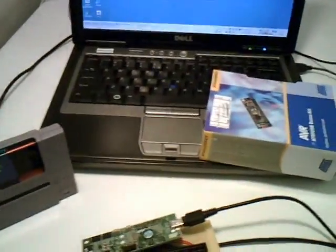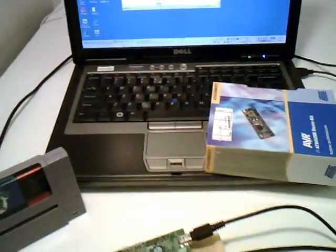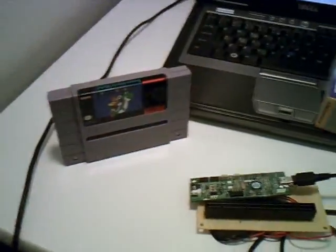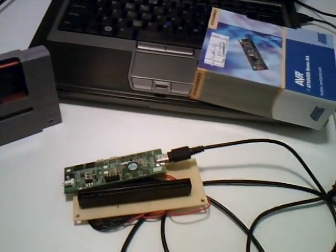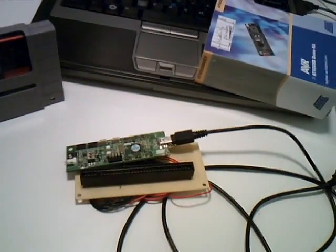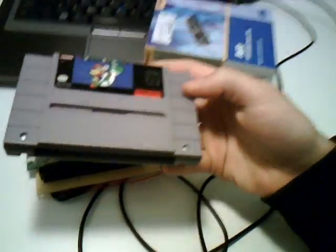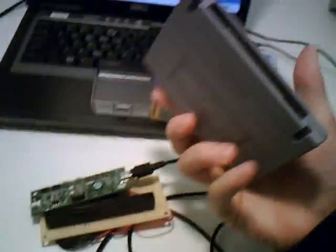But now what if you say want to play these games on your PC? Now, you all know that there's a whole bunch of emulators for PCs, for Macs, even for iPhones, so it's perfectly possible to play Super Nintendo games on these machines. But what you would usually have to do, you have to go to various Russian porn sites and download the ROM file from there. But wouldn't it be way cooler to just take the cartridge and plug it right into your PC or iPhone? Though I think the iPhone would fit inside this cartridge.